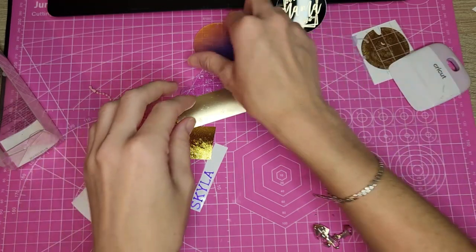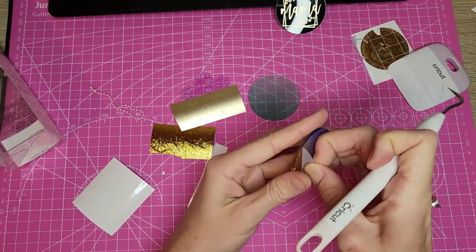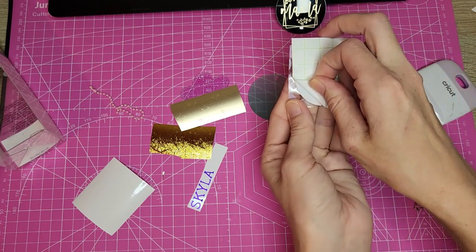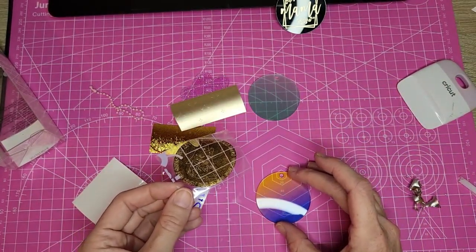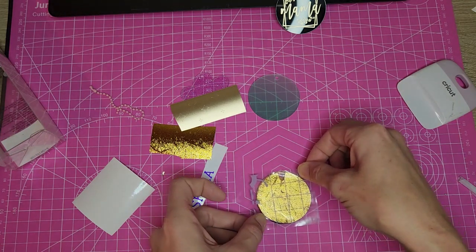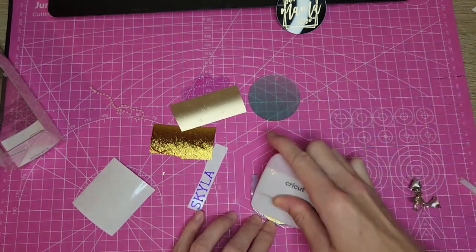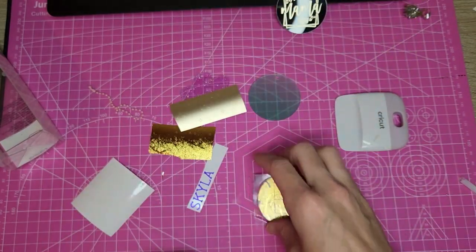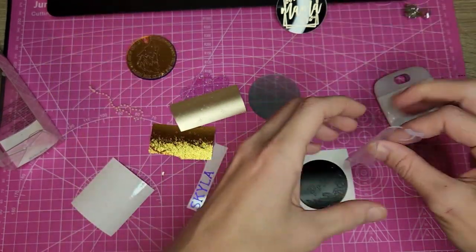Okay, so for the next one, I might battle a little bit more because it didn't seem to cut nicely. So let's see if we have... Remember the rolling method? That's another one of the things we've learned. Okay, the next one we will do is the black one.